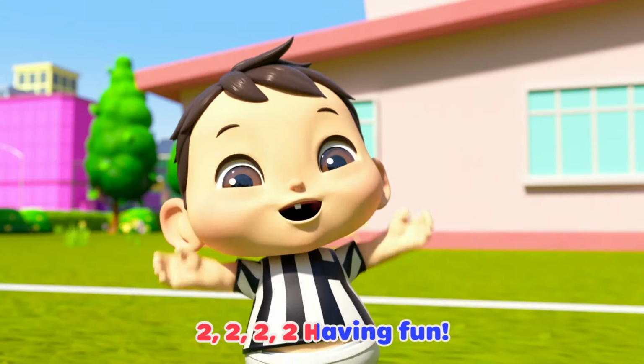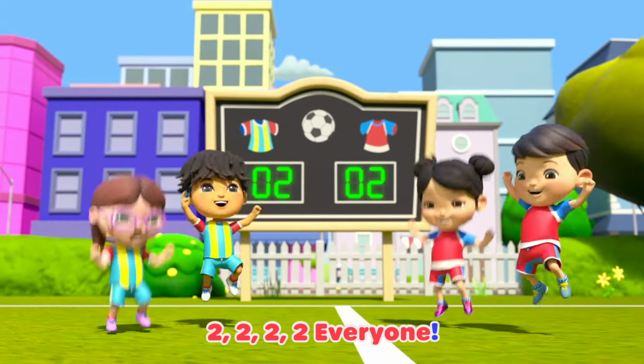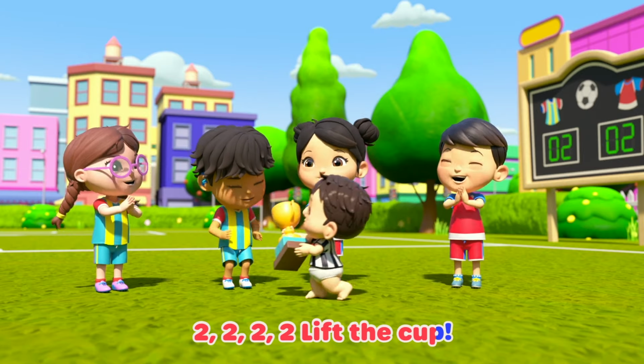Two, two, two, two, having fun. Two, two, two, two, everyone. Two, two, two, two, don't give up. Two, two, two, two, lift the cup.